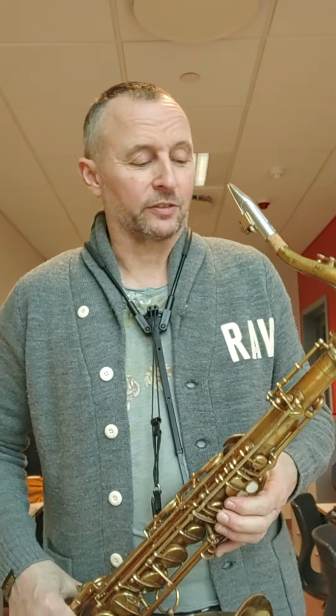And anyway, the long story short is it's a fantastic tenor saxophone. It's absolutely fantastic. It's one of the best Mark 6s I've ever played. And that's saying something because I've probably played at least 100. And this is definitely up there in the top echelon of Mark 6s I've played. Now, I'm not going to say his full name, but Espen, you are a lucky man. You are a very lucky man to have this horn.